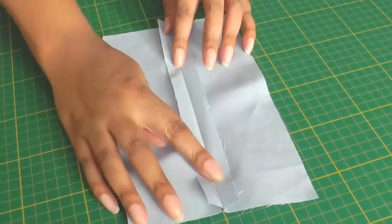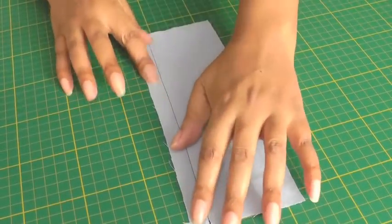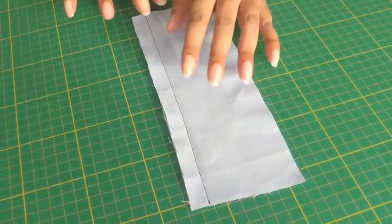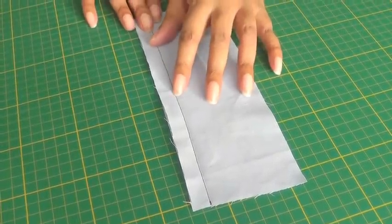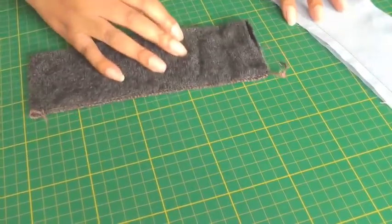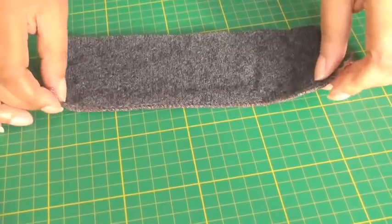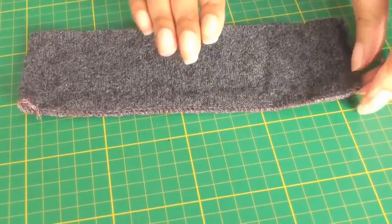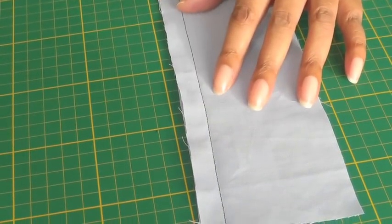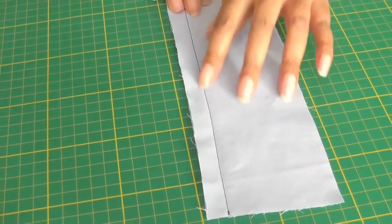I've got an open seam and now I'm going to be doing a closed seam. I'm going to show you the method of zigzagging on a sewing machine to get the same effect that you would have with an overlocker or serger. Here we have a closed seam done with an overlocker or serger, and if you don't have that type of machine the next method is to do a closed seam — it can be on a woven or knitted fabric — and then take it to your sewing machine and zigzag the edge.